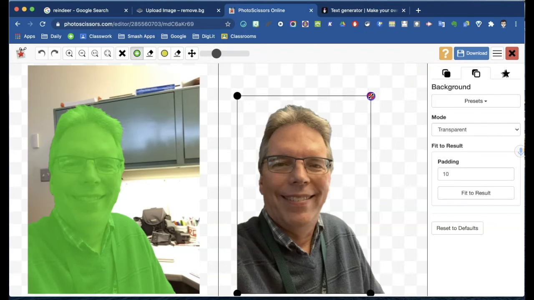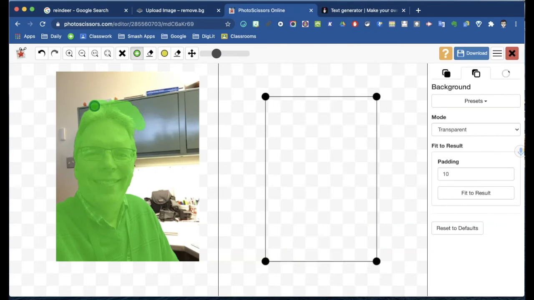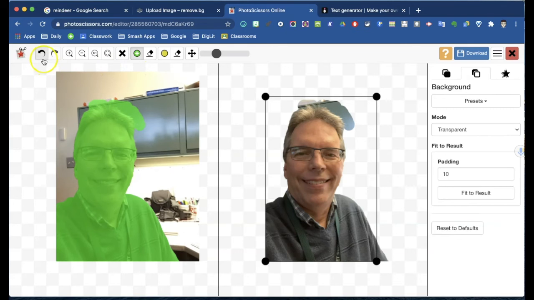Here I can resize it a little bit if I want, and I have the same options, but now I'm going to come over here and clean it up on this side. The brush works on the original image. You can see the green as I move around there, that's part of the mask. So I can choose to mask more. Or actually, I'm undoing more. So I'm removing part of the mask, and you can see that a little bit around my head is coming back over there. Now, I want to undo those steps if I can.